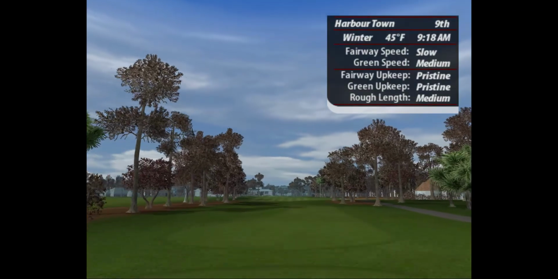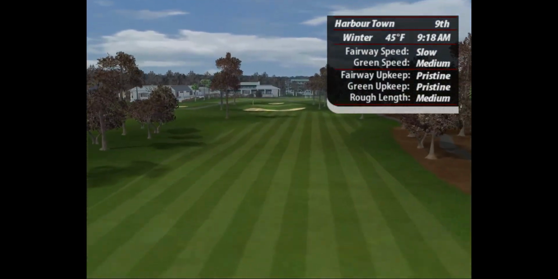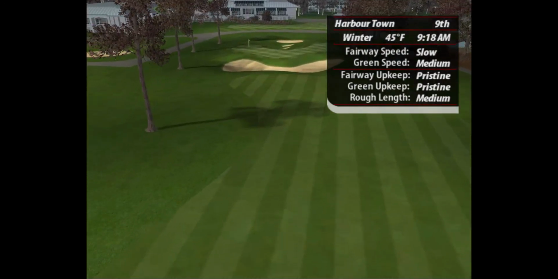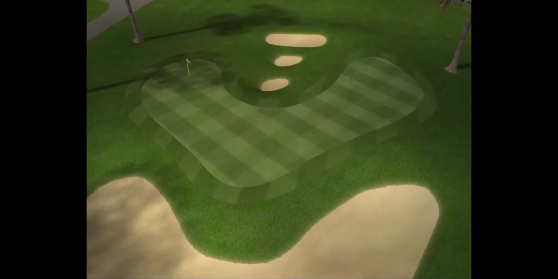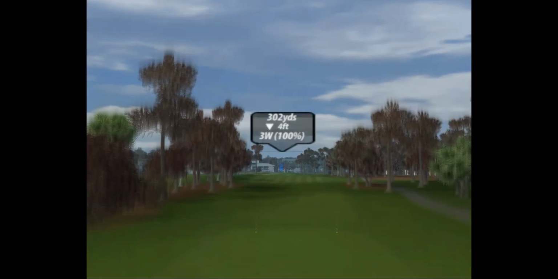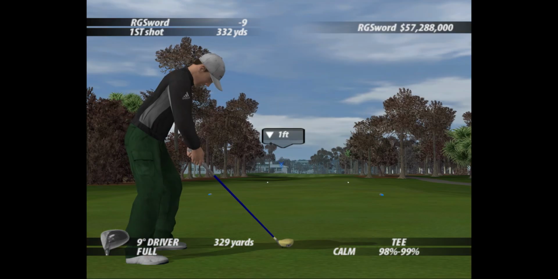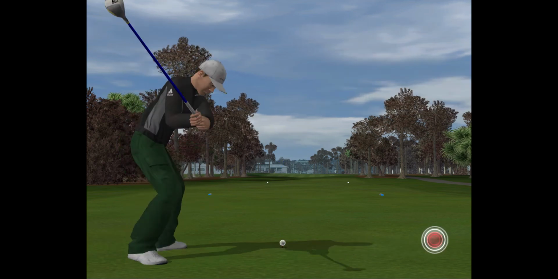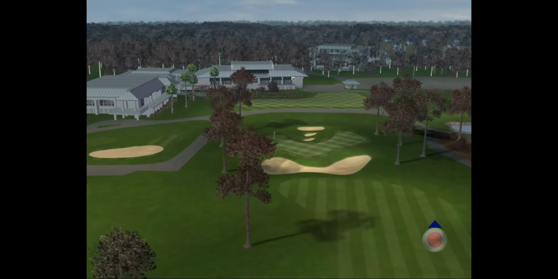Placement is more important than power on this short but deceptive par 4. Drive to the middle of the fairway and avoid battling trees on your approach. The heart-shaped green is protected both in front and behind by sand. This one is heading in the general direction of the spinach patch.